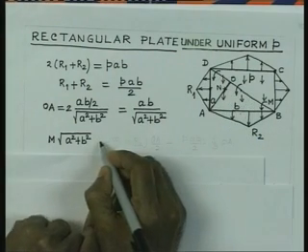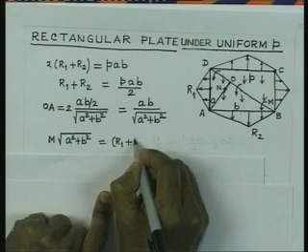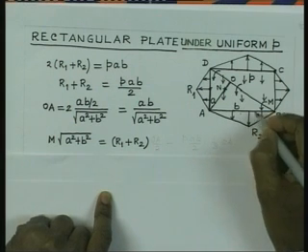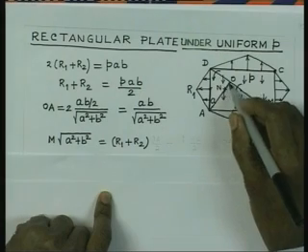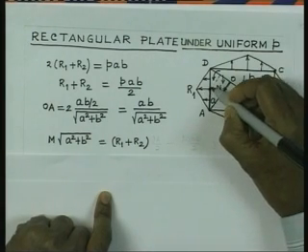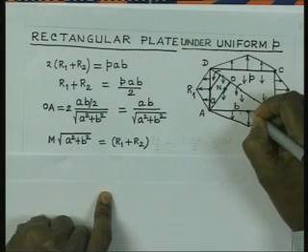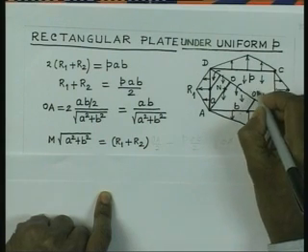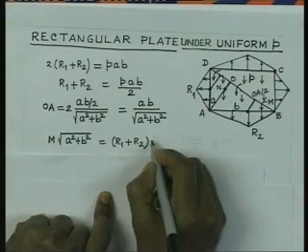So, we can now write R1 and R2. Obviously you see that this CG is going to be, CG is here, that CG height is going to be half of this height. Similarly, the CG of this R1 is going to have a height which is again half of this height. So, for both the cases we have the height equal to h by 2, which is nothing but OA by 2. So, this is OA by 2, and this is also equal to OA by 2. I would like to repeat that.